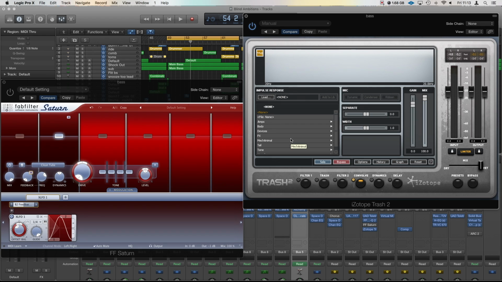I mean, it is convolution reverb. It's the same principle here. You're just running a different sound through it rather than an impulse of a room. If you grab Space Designer, or some other convolution reverb, and drop a drum sample into it, you're going to get some effects similar to what you can find here.